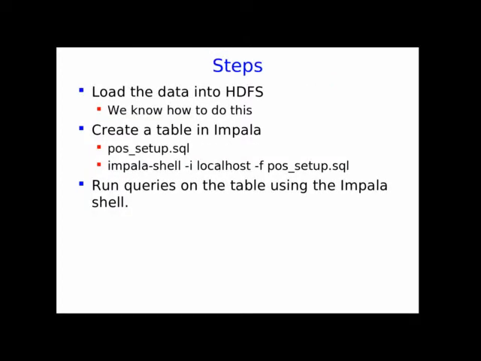First, you need to load the data into the Hadoop file system. We've all done this many times now, so no need to go over that. Next, you need to create an Impala table that holds our data. For that, I created a setup file, which I'll show you on the next slide. Then to run that file through the Impala shell, you can use this command I've got here. It's really just calling the Impala shell and telling it to run the commands in this file.